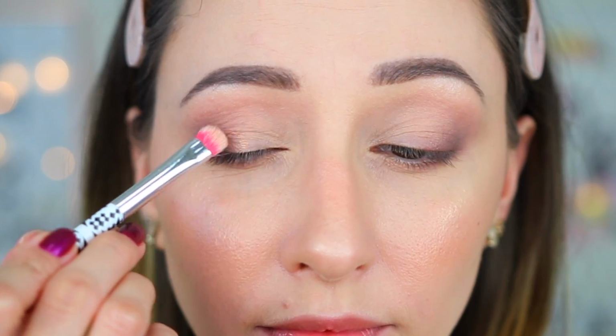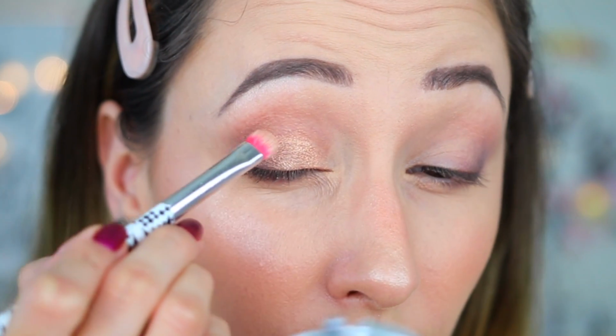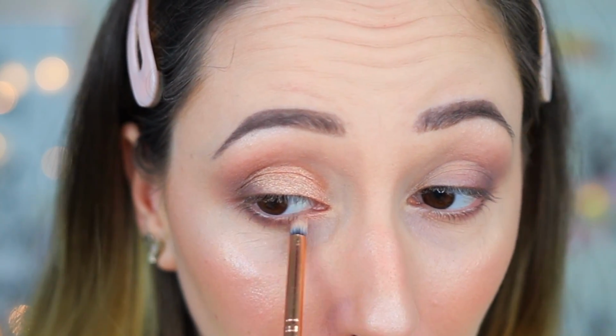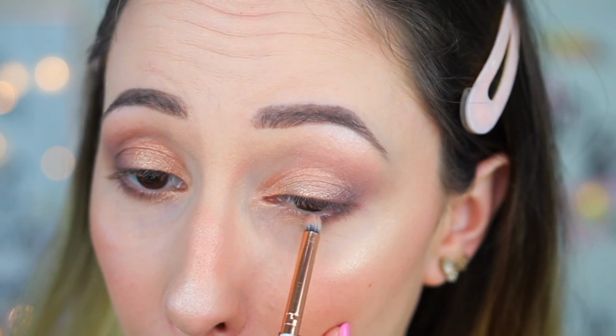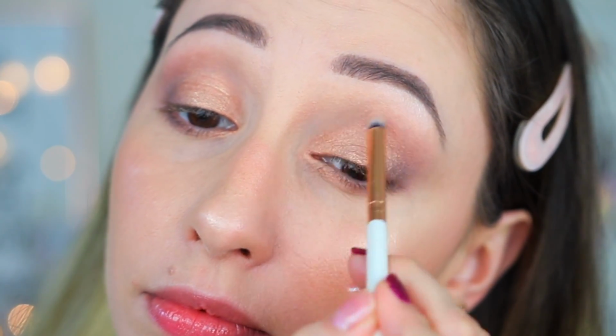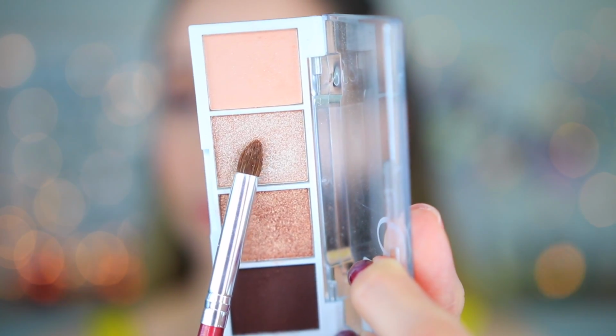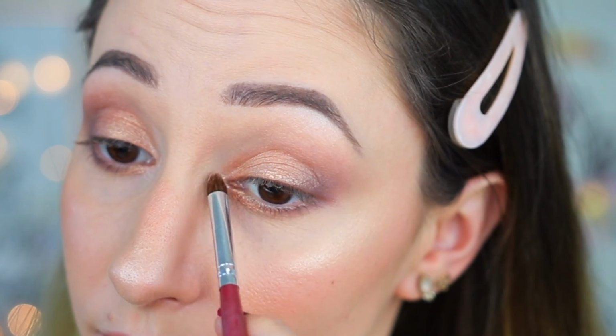Next, I'm picking up this gold shimmery shade. I'm pressing this on the remaining eyelid and in the inner lower lash line. This shade looks super pretty with the dark brown eyeshadow. I'm taking the lightest shade and I'm highlighting with this the inner corner of my eyes.